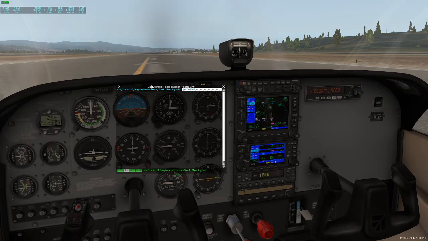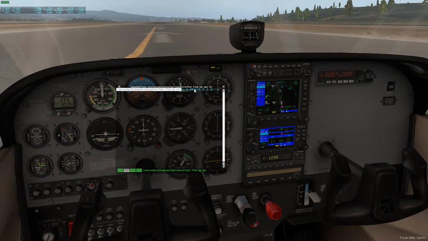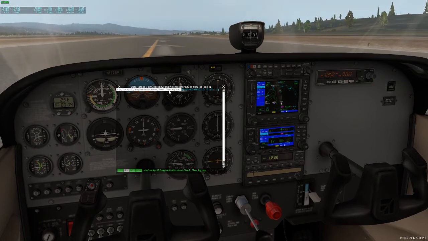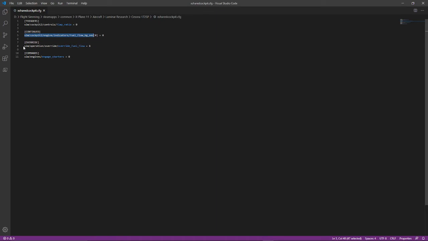So now we will copy this name, and let me just demonstrate it to you. If I just change my engine RPMs, you can see that changes as well. So now I think this is measured in tons per second. Actually, I'm not sure. Anyways, we just copy this in, and let's go to our editor and just paste this in.